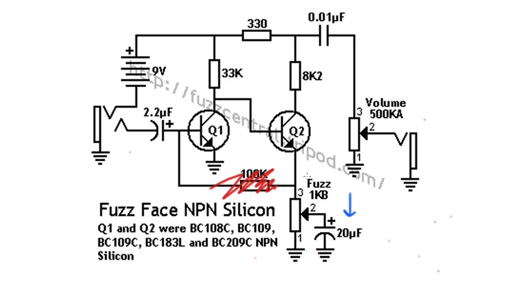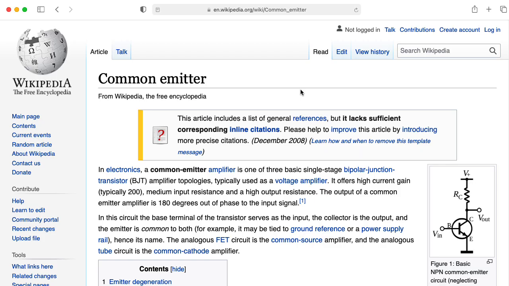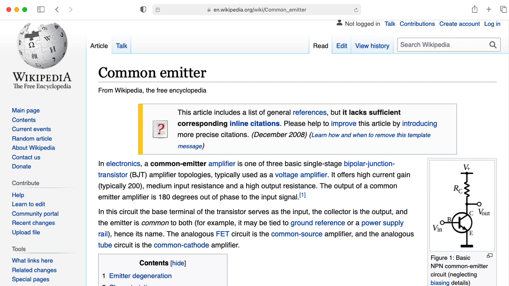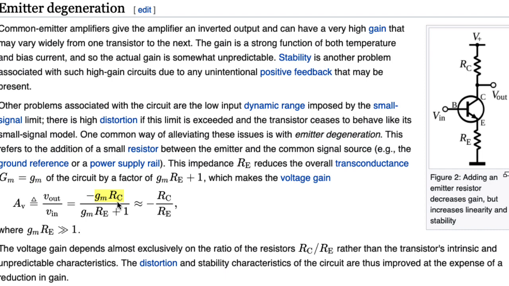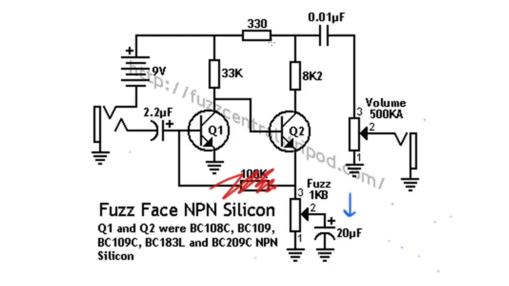That results in the gain becoming lower. The gain of a common emitter amplifier with emitter degeneration is going to be the transconductance gain times the resistance at the collector, over the transconductance gain times the resistance of the emitter plus 1. Notice that if the emitter resistance is 0, the gain is just the transconductance times this collector resistor. But if we have enough emitter degeneration, we can approximate this as just the resistance at the collector divided by the resistance at the emitter. So let's round 330 to 300 — that gives us a collector resistance of 8.5k, and 8.5k divided by 1k gives us 8.5. So when the fuzz control is all the way down, Q2 is giving us a gain of 8.5.